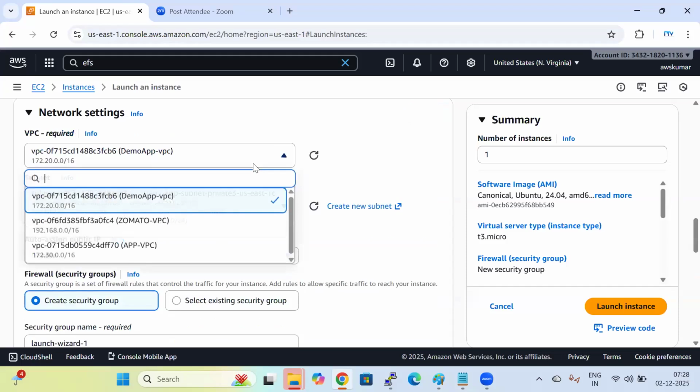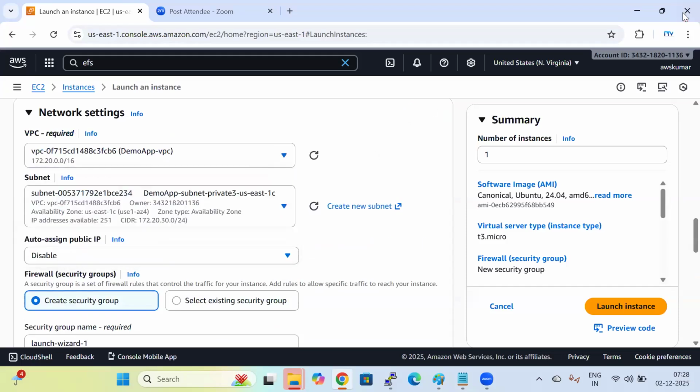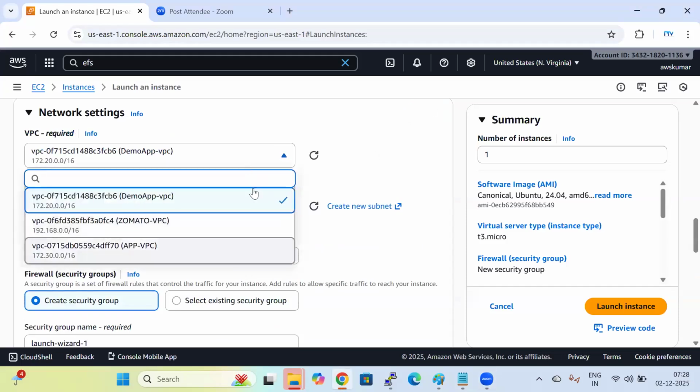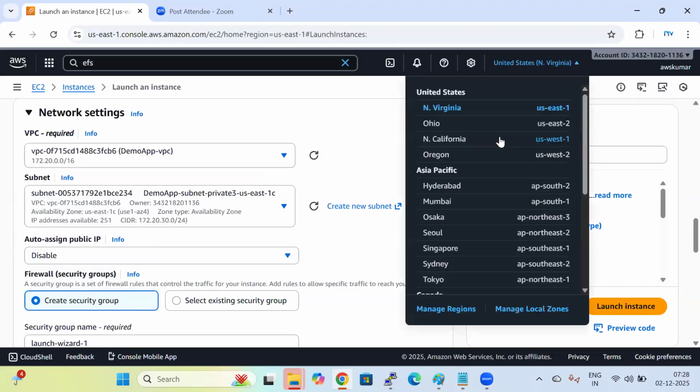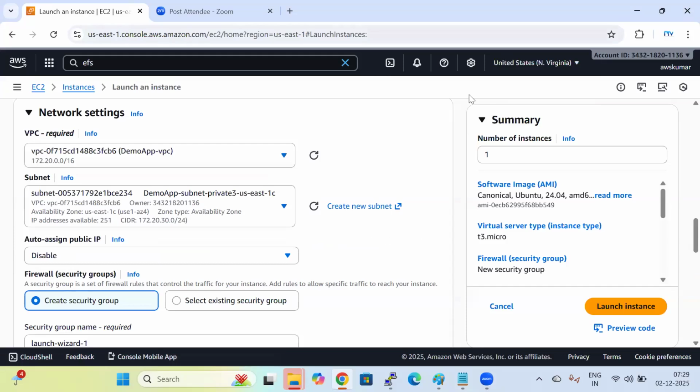Here I am going to select a VPC. There are many VPCs available. Whatever VPCs you are seeing here are my custom VPCs. If you are using AWS for the first time, every AWS environment will have a default VPC.